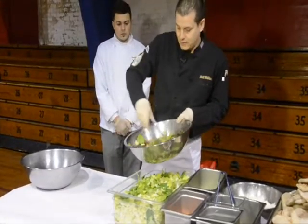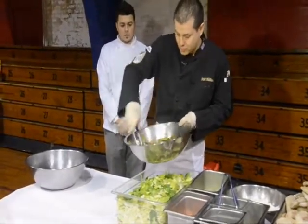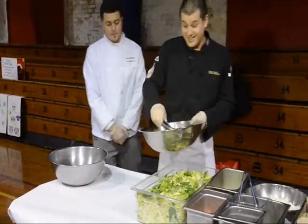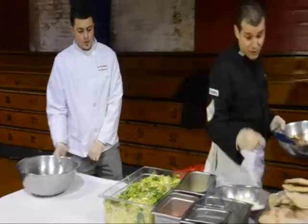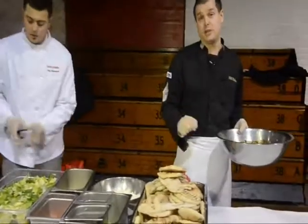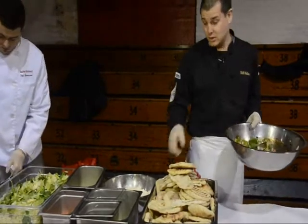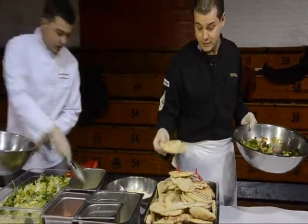This is probably enough to make 3 or 4 of those little pieces, because it's reduced down. It's real syrupy. And again, this is essentially a fat-free meal, with the exception there's a tiny bit of oil in the pizza dough, but half a teaspoon, maybe less. So you're looking at a very, very minimal amount of fat in this dish.